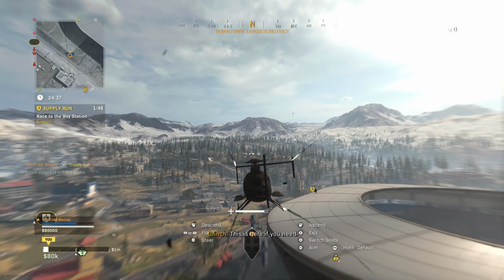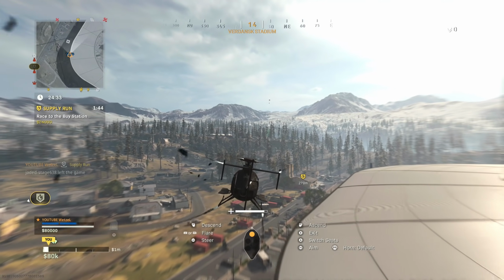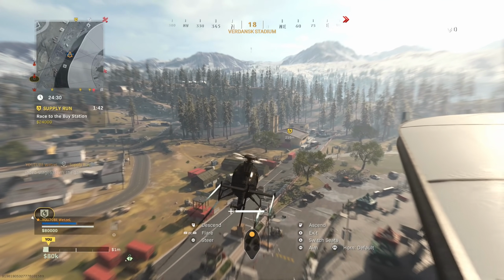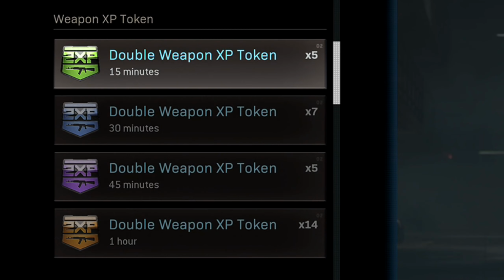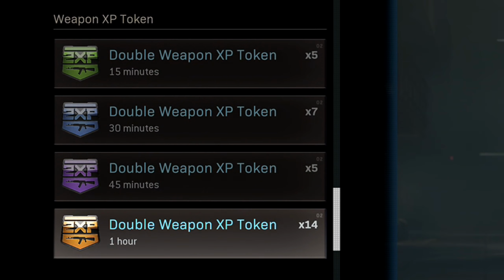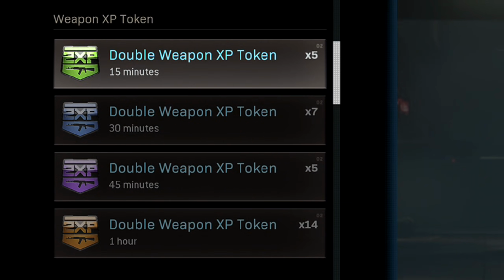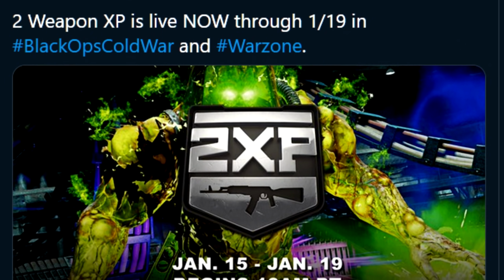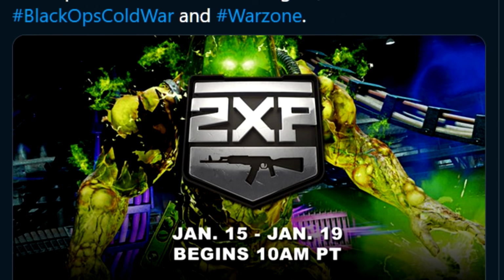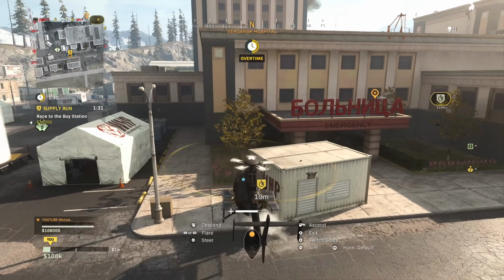Meanwhile, the person in the air is just doing one way, which are the contracts. However, to keep it fair, like I said, switch roles after the game is done. And of course, don't forget to put a double weapon XP token on. From what I know, these tokens actually do stack with event XP. So for example, we just passed a double weapon XP weekend. This token will actually stack with that event. So from what I've heard, you're getting quadruple the amount of XP instead of just double.